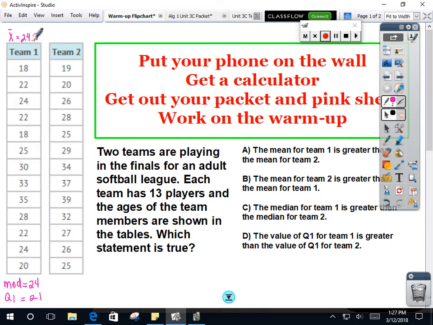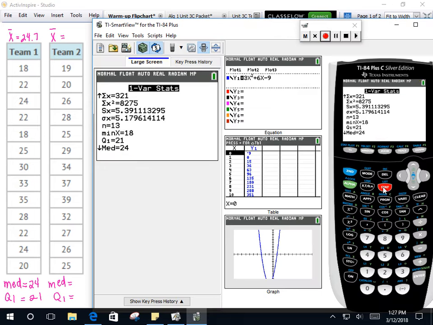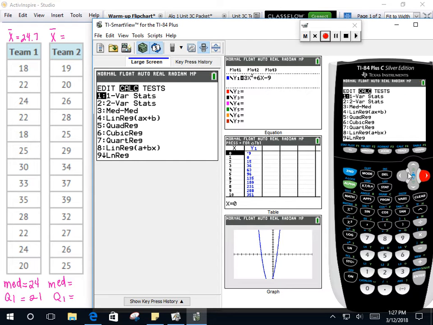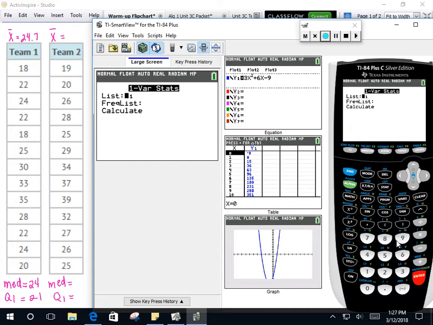So now we have all the information we need for Team 1, because that's the only things they talked about in the choices. Now we need to find that same information for Team 2. We need to find the mean, the median, and the quartile 1. So I go back to my calculator, and I go back to Stat, Calc, one variable. But this time, I'm trying to figure out the data for Team 2, which we put in L2, correct? So I need to change this to L2 by hitting second 2. Because see above the 2, you see L2 in blue? And now hit calculate.